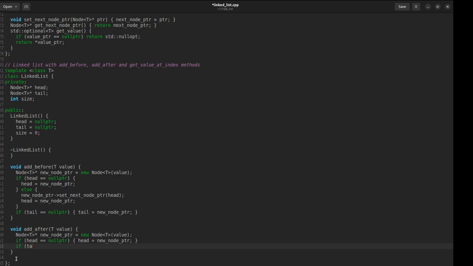If tail is null pointer, then tail is the new node pointer.